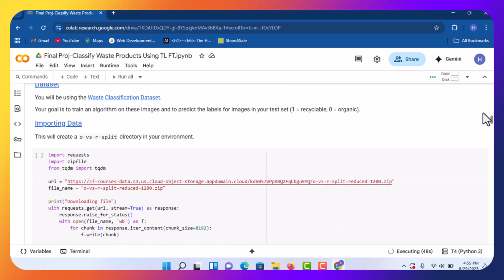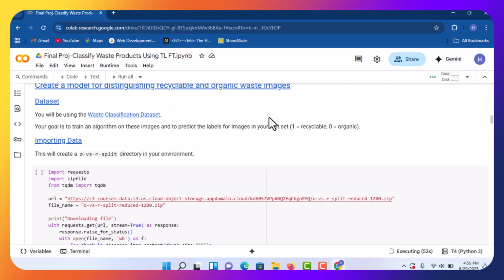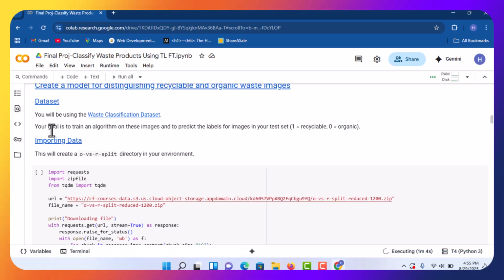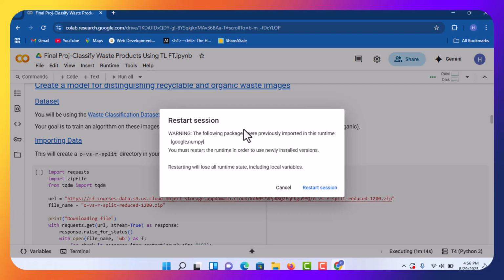Now I went forward to importing the dataset. As you can see here, the dataset that was used is the waste classification dataset. I trained an algorithm on these images to predict labels for the images.